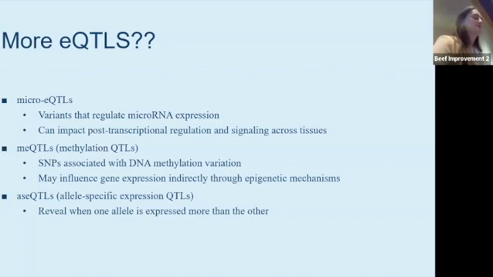So loci that affect microRNA expression, loci that affect methylation at particular loci within the genome. Then we have allele-specific expression, which I will talk about in my talk tomorrow if you would like to learn more about it. But there's more that have been relatively underutilized. Most of our focus has been on mRNAs and finding those that link to there. But there's a lot of other RNAs within the circulating phenotype that I think would be important to be able to map what variants are influencing what.